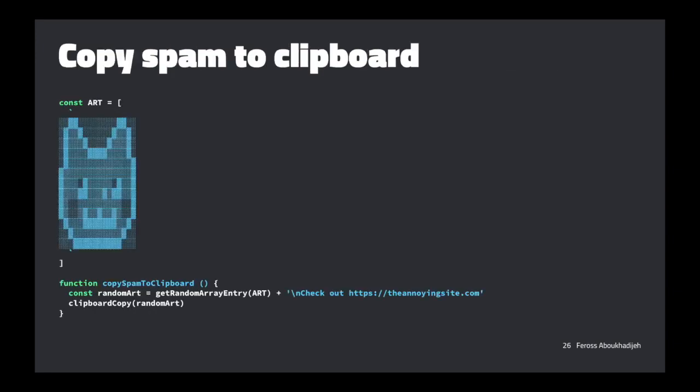And then this is another one. This is really useful. For a long time, people had to use Flash to copy text to the user's clipboard. But now you can do it directly with an HTML5 function. This is an API that you can just use in response to a user click. So basically, you can just say, if the user ever interacts with my site, if they click anywhere at any point in time, or they hit the space bar, or they try to go Command W, whatever they do, I'm going to just stick this on their clipboard, this cat. Also with a link to the site. So if they accidentally paste, then they're making it go viral.